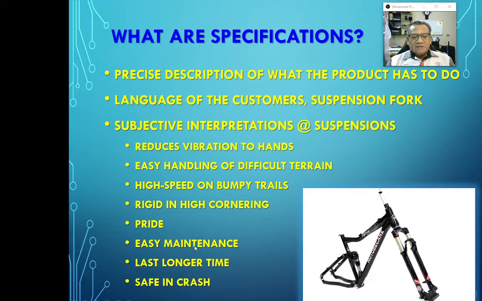The other expectation by the buyers or the users of this mountain bike is that it must be easy to maintain. For example, changing wheels or changing components is very easy to get done, right? And it is expected that a mountain bike must last a longer time, for example, 5 or 10 years. And last but not least, the customer's interpretation of the needs is that this bike must be safe, or must be able to be used upon a crash, right?